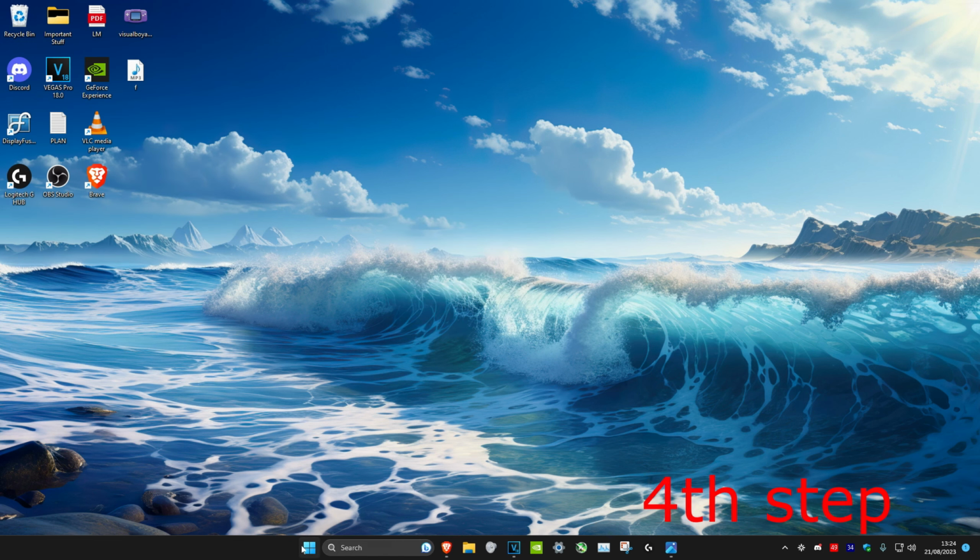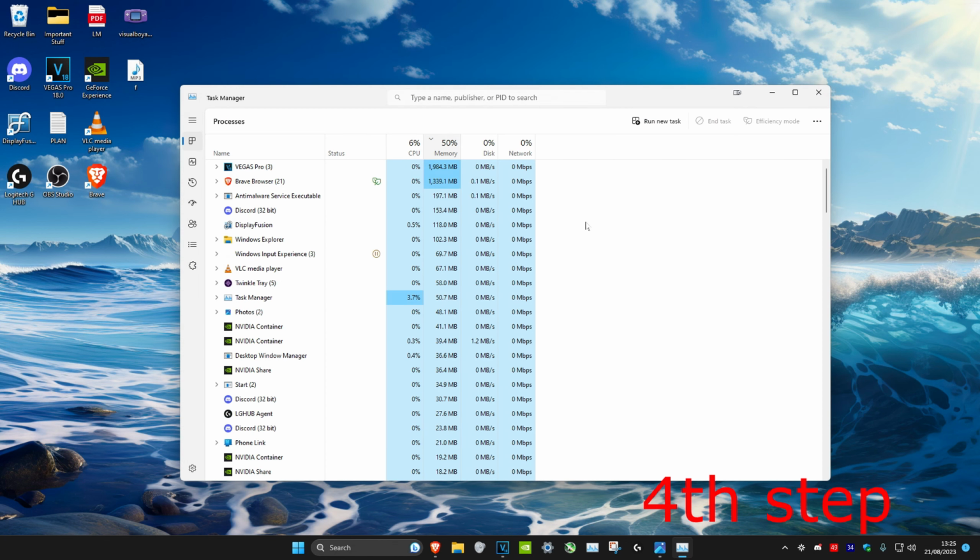For the next method, we're going to right click on the Windows Start icon and then click on Task Manager. Once we're on it, we're going to click on Memory so that all the apps that are utilizing the most memory are going to show up first. You want to make sure that you have enough memory left over for Google Chrome. But if you have like over 90% memory, then you just want to close out all the apps which are taking up a lot of memory and you don't need. So the way to close it is just by clicking on it and then click on End Task. Do that until your memory goes down.